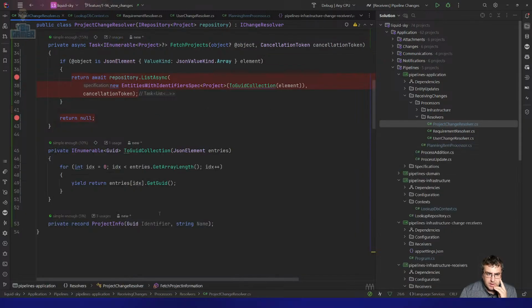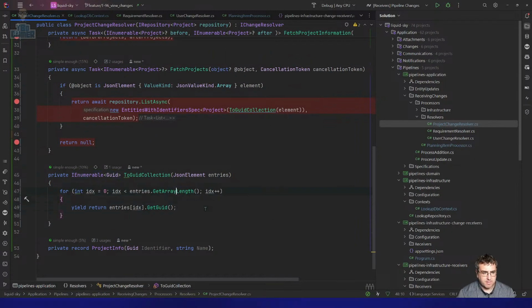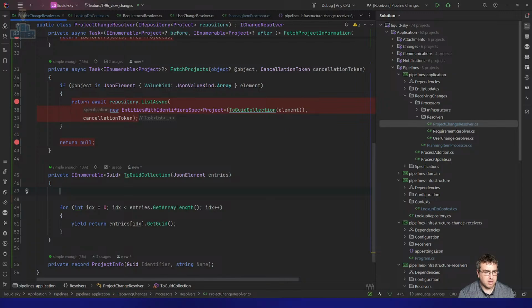So let's stop that running again. Let's get rid results equals new list. Is this an enumeration problem?